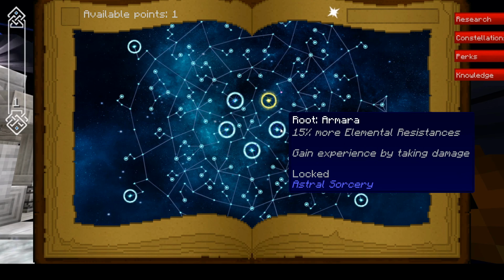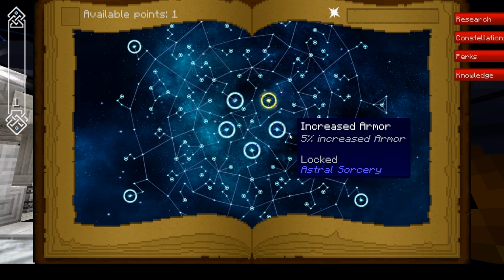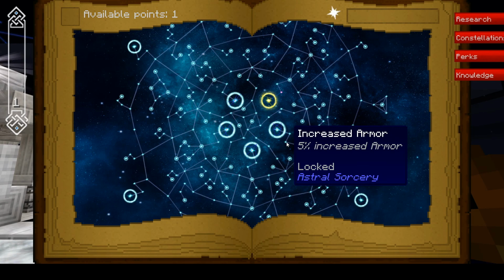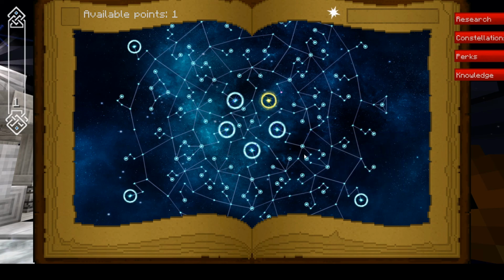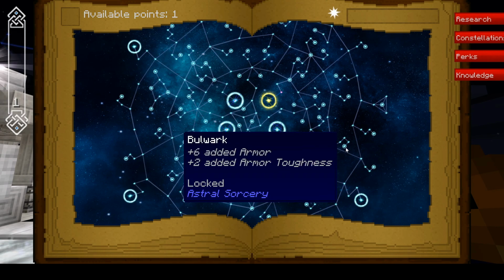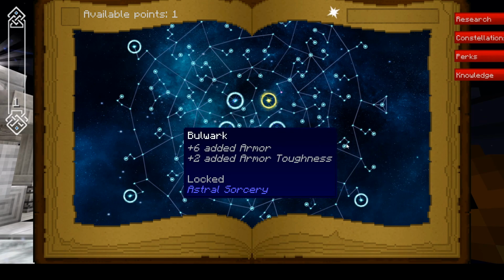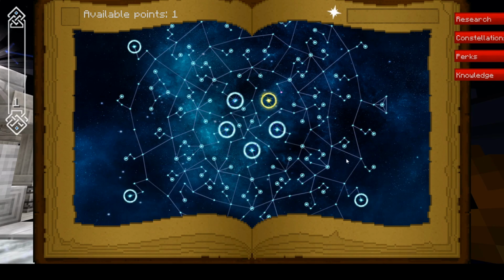And a lot of this stuff just adds to your damage. Now, if we'd started with Armara, which looks sort of like a shield, and it's the defense one, you can see here we've got increased armor, more armor, more armor, and you also start getting into elemental resistances and extra maximum life, and extra armor toughness, etc. So if you are worried about defense, you can go this route.